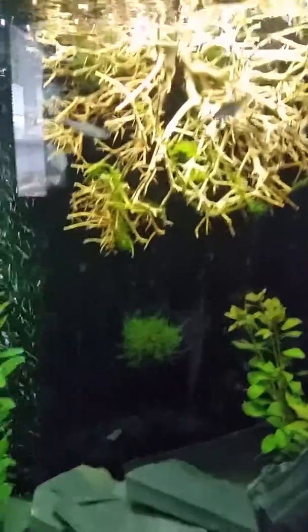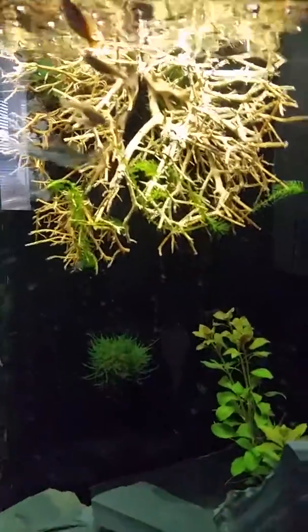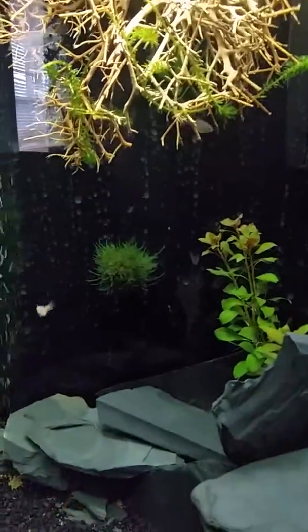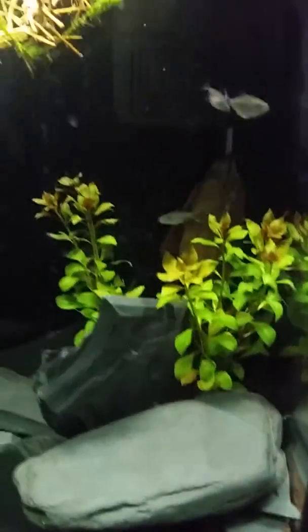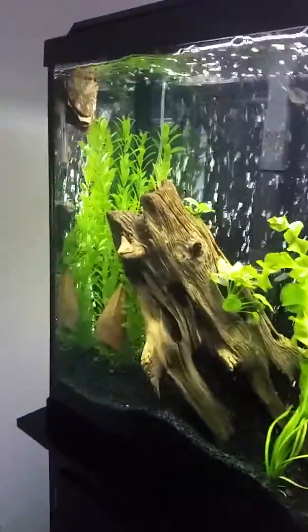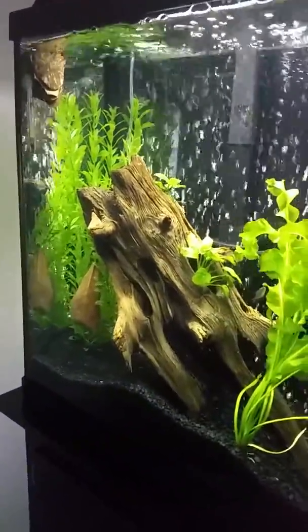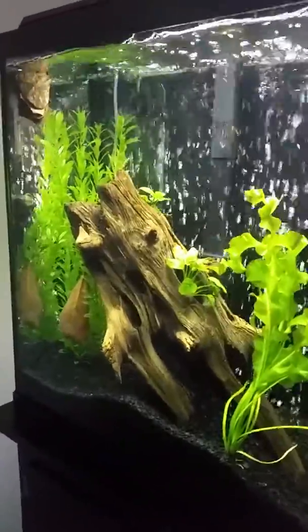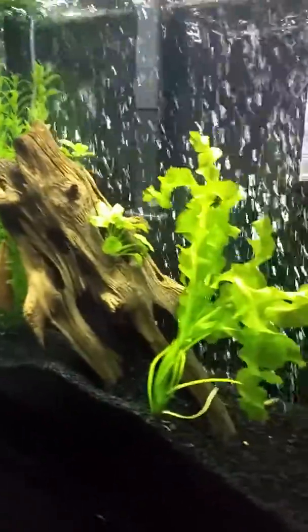I've got this bush I got from Singapore off eBay — I figured that'd be good cover for a lot of the feeders once these piranhas get bigger. There's a moss ball down there, some rock formations, and another live plant in the back. Those leaves up in the top corner left of the tank are almond leaves, or Indian almond leaves. They're supposed to make the water darker, the environment more natural and amber colored. I've also got this log with some live plants.